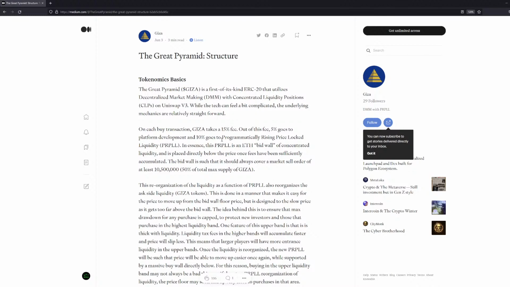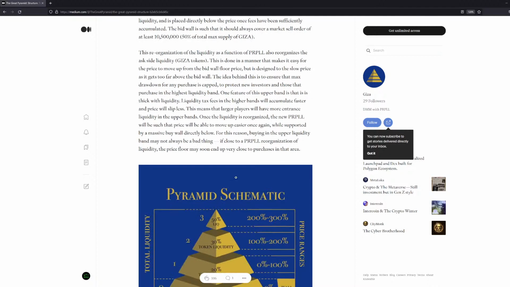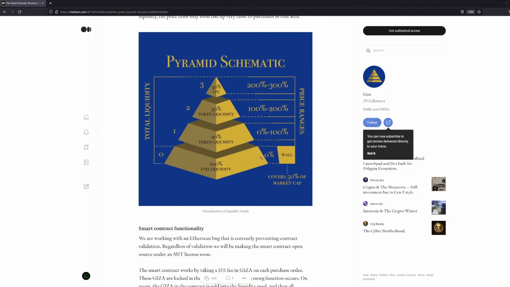It's a new UniV3 release, new token type. It's very similar to up only tokens in that it also seems like it pretty much goes up only. There's a bit of variation on it, but this will have basically a very large price floor. Basically 100% of the liquidity gets put in a 10% wall, so 100% of the entire ETH in liquidity, and it sucks in 10% from each buy or sell into the liquidity. So it's not always exactly calculable what will happen in certain scenarios.